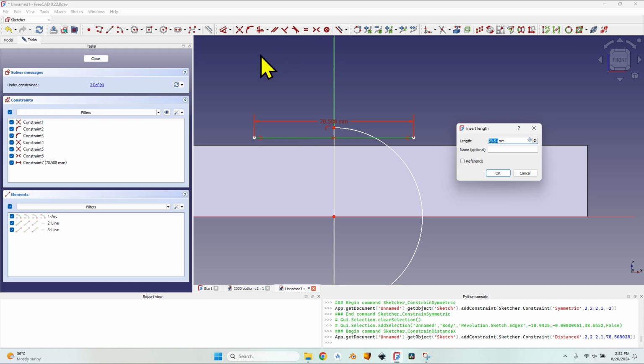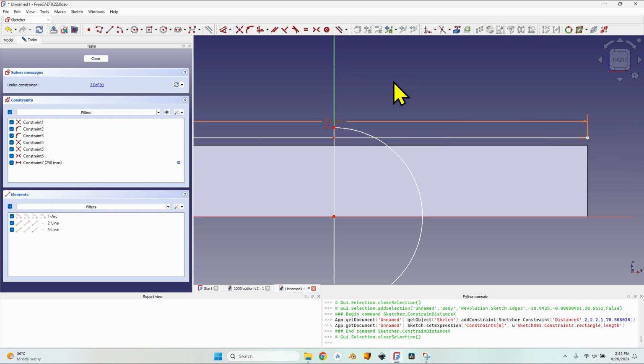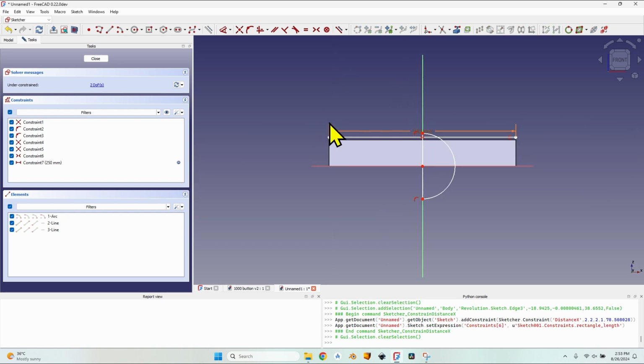Of course, I can use an external geometry, a shape binder, but I don't like that approach because sometimes it throws some errors. So I will go to the length, click on the formula, start writing sketch, and after that I will write constraints, and then followed by a dot, rectangle length. And I have my dimension that I've set there. Whenever I change it from that sketch, it will automatically update in this sketch too.